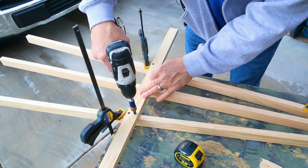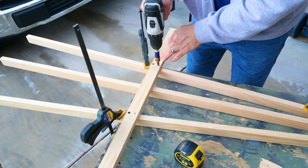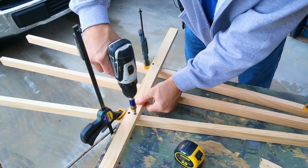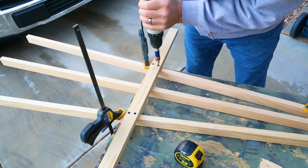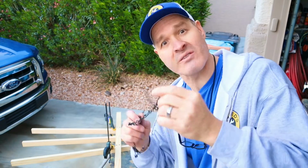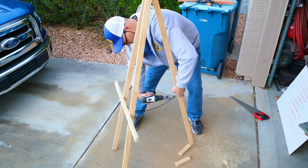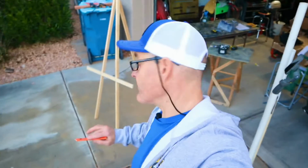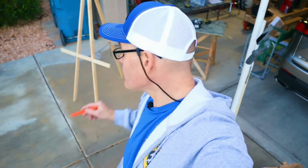Now I'm going to install 2 more 1" drywall screws on our cross member. I'm going to use the counterset bit again so that I can recess the holes. Now I'll install the chain and I'm going to cut angles on the feet to make this thing a little more stable. I'm just gonna use a pencil and one of my pieces of scrap, and I'm just gonna scribe it out, and then I'm gonna cut it off with my handsaw.